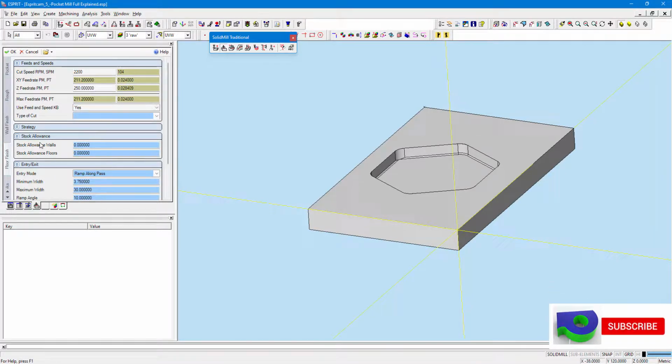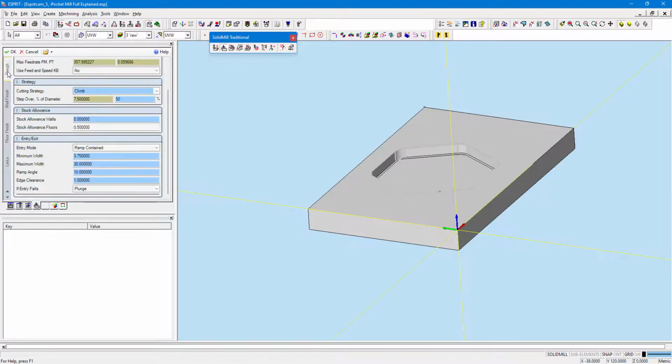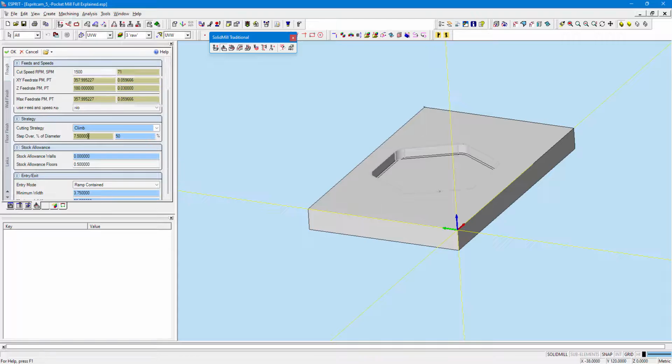Then I go to Links and check the clearance and return plane. It should be partial depth, full clearance or initial clearance. I will give full clearance, and click OK or apply and exit.